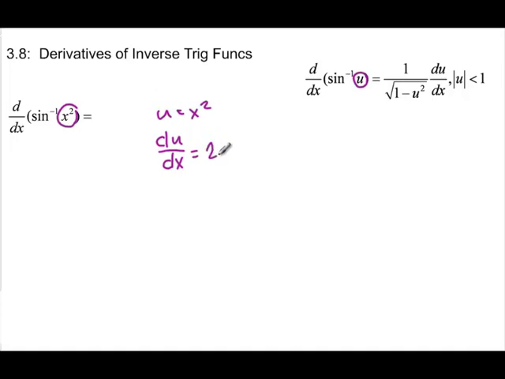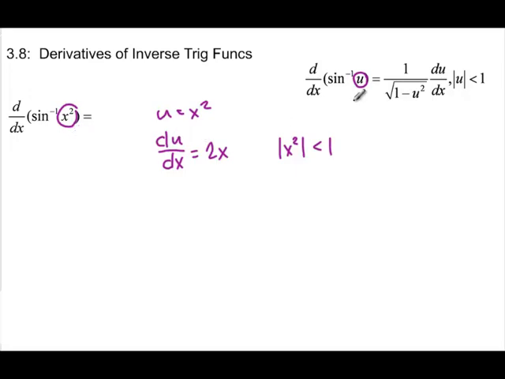For this one, it's not too horribly difficult. Now, we do need to understand that the absolute value of x squared has to be less than 1. Otherwise, this won't work. Think about the largest value you can have for the sine is 1, so the largest value you can have for the arc cosine is 1. Everything's got to be smaller than that.